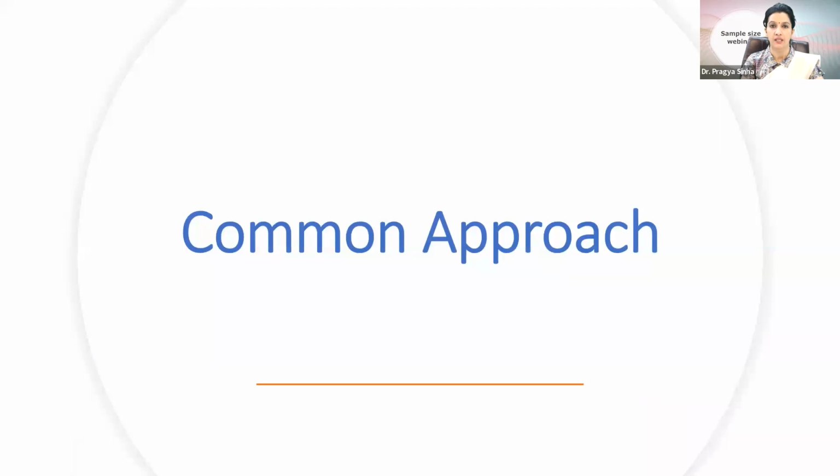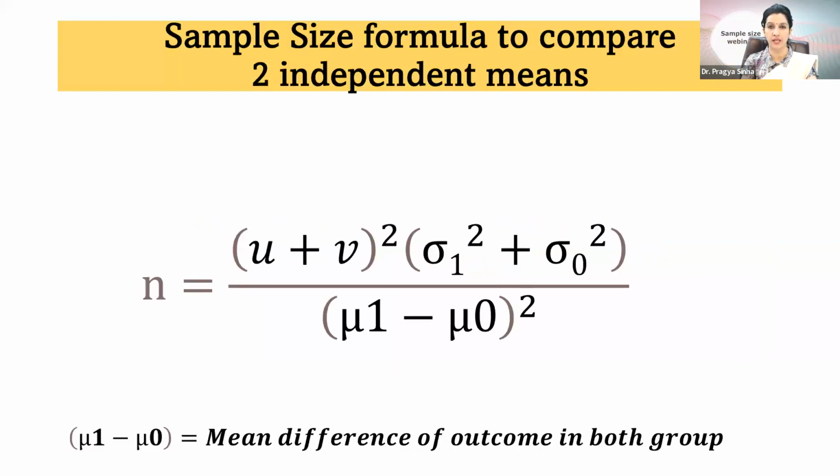You will see that there is a term known as equality and there is a term known as equivalence. So these are two separate terms. Equality is only when you are comparing the two types of proportion, but you don't set a margin. That is usually done in a cohort study, or maybe in a case control, where you are seeing the outcome as a risk of exposure or risk factor in the disease group and in the non-disease group. So if you see the common approach, many people use this sample size.